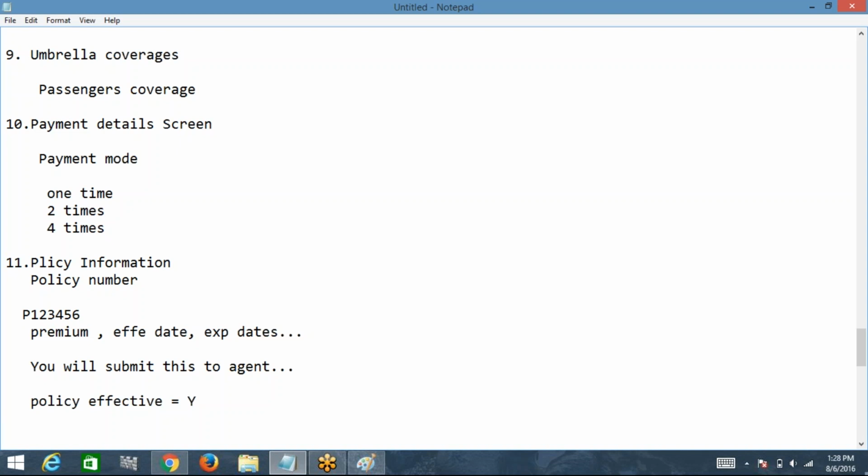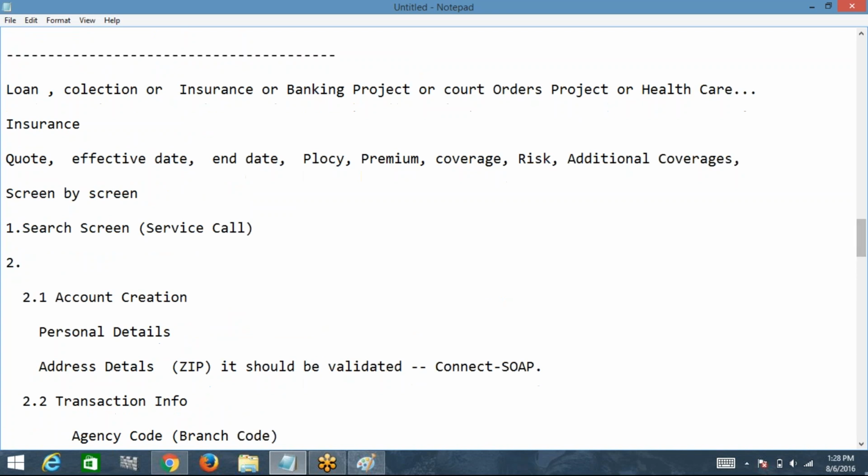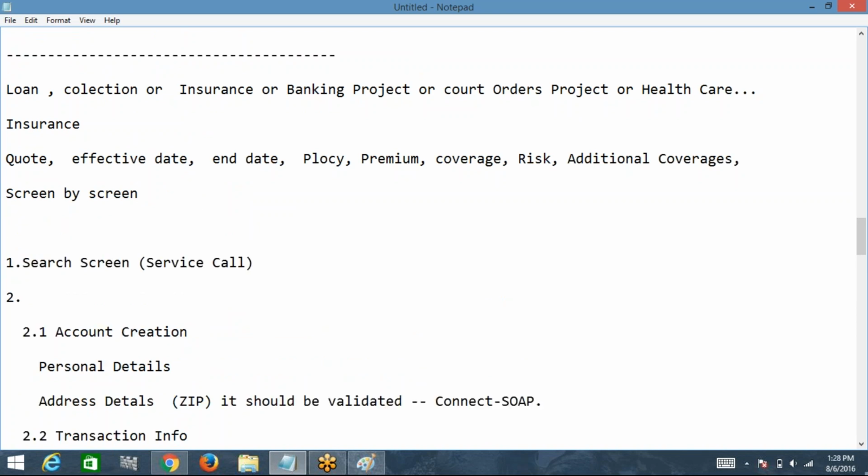Once you start telling about your product, you should not tell all this. If you tell all this, there is no one to listen. Here you need to explain your project within 1 minute. Initially, when you explain your project, say, my policy is an insurance project which is mainly accessed by the back operations teams. The agents will collect the information on a file and submit it to the back operations teams. Back operations teams open the application and submit all the details. Once they submit all the details, it will generate a quote number with a quoted premium. Later they will proceed further to get the policy.